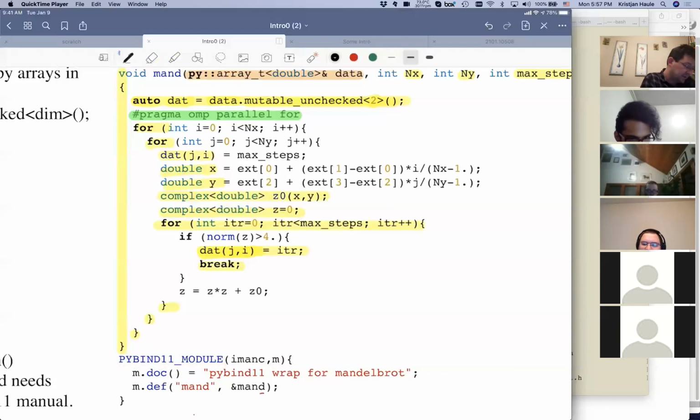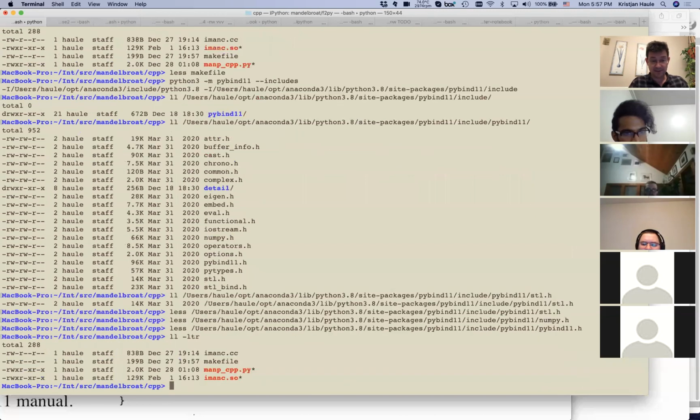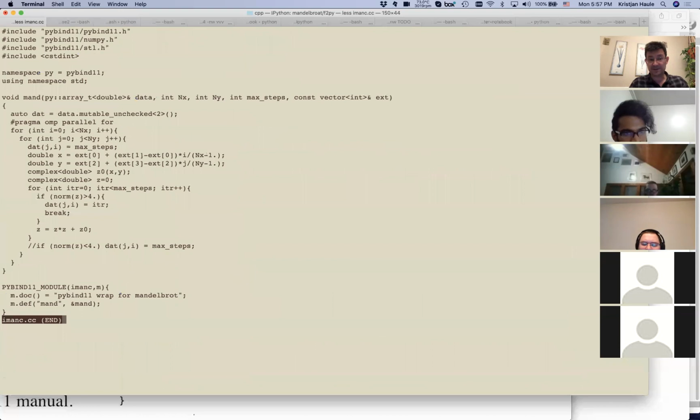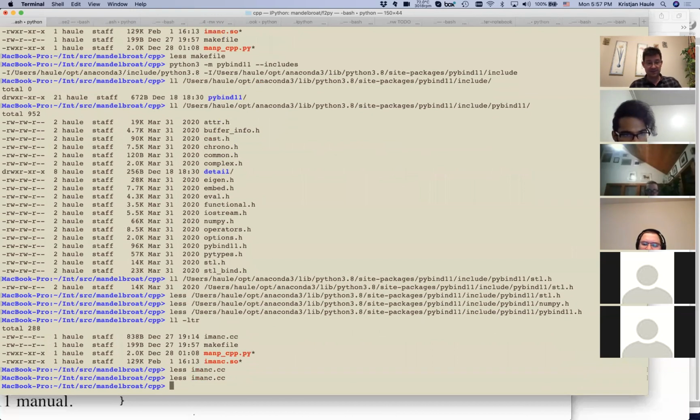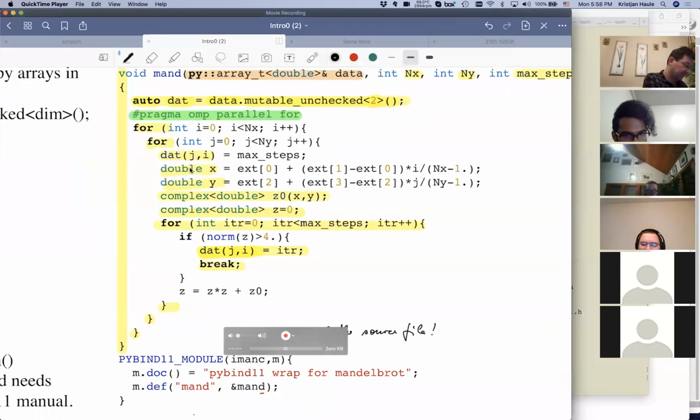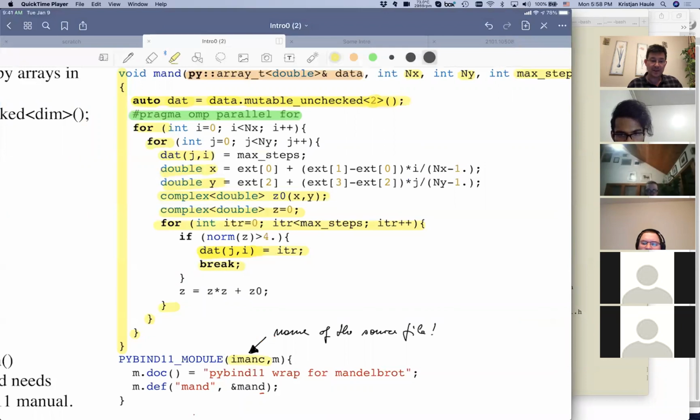Then the first variable, this variable here, is the name of the source file. Okay, source file. That's essential. So this first variable has to be the name of the source file. If it's not, there's going to be an error when you compile, it turns out. Okay, so imanc is indeed my source file. Let me look at it here. imanc.cc is the name of my source file. Of course, the ending of the source file is .cc, but I need to remove the extension .cc, and the name needs to be put here. Okay, imanc, essential. Now, this thing here, M, is basically a handle on my module. Okay, handle on module.